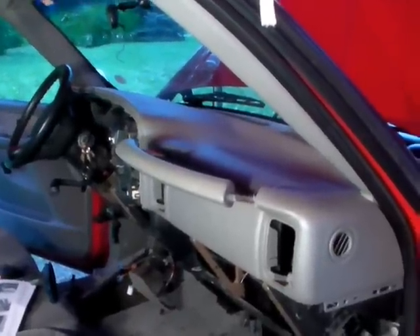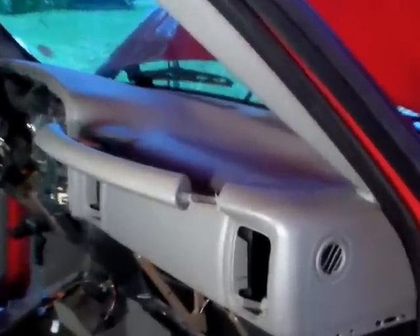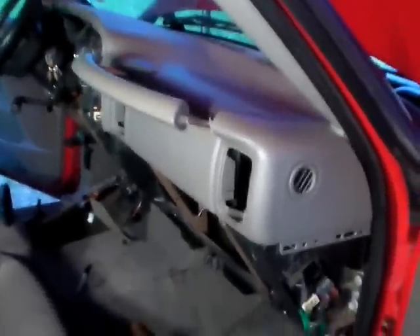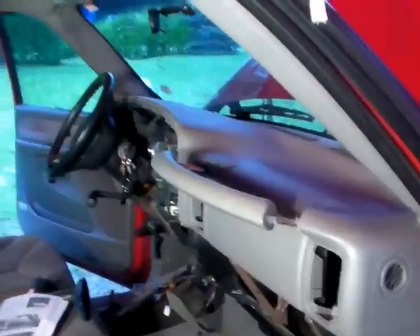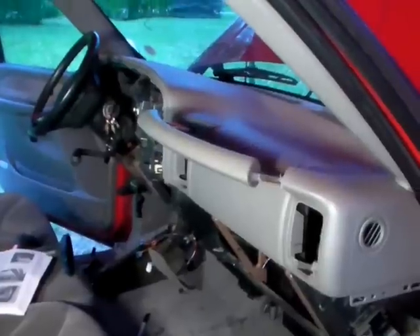Removing the top piece of the dashboard, the hardest part seems to be getting the grab handle out. Inside there are two little white tabs, but you can barely see them. Those need to be pushed in, not pulled out. Once you push those in you can do one at a time. I had to use the handle of a hammer to get underneath the grab handle and really pry it to get it to move. Once I got it to move it came out pretty easy, pulling them out a couple of inches at a time.